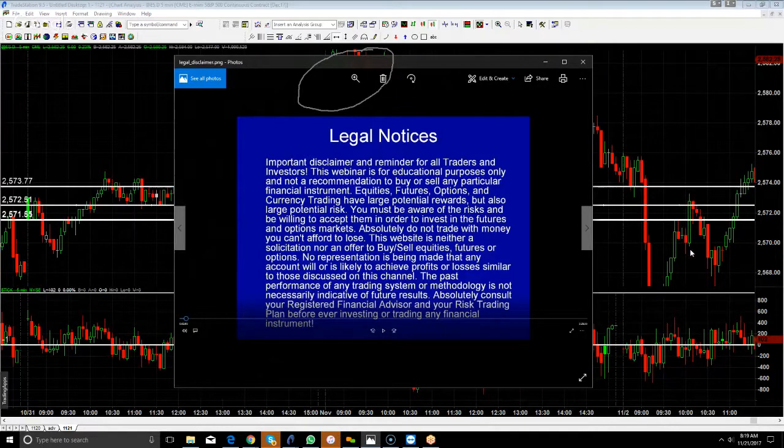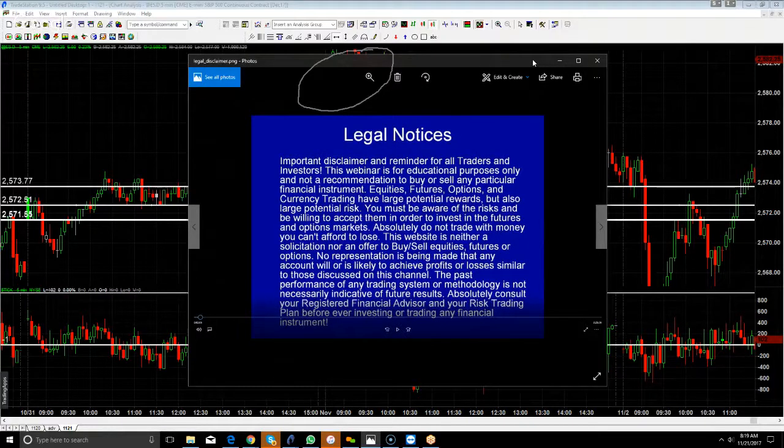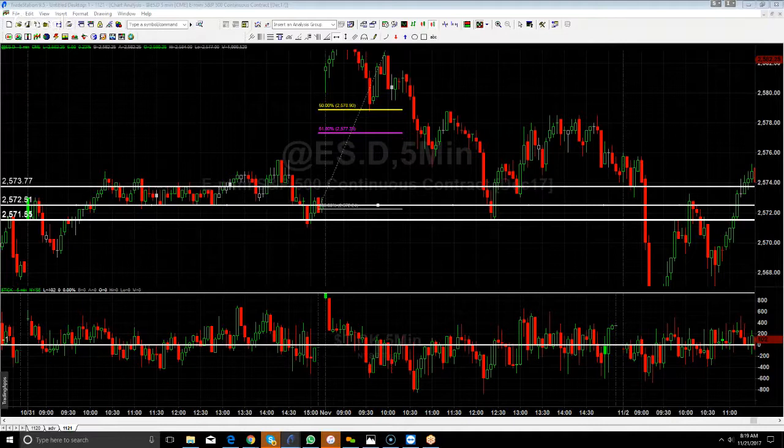Lastly, please have a risk management plan in place. If you're losing money consistently, slow down. It just may not be your market if you're losing money consistently. You may be a good trader without the market you need, and unless you found a way to adapt to this market, you'll be very frustrated.